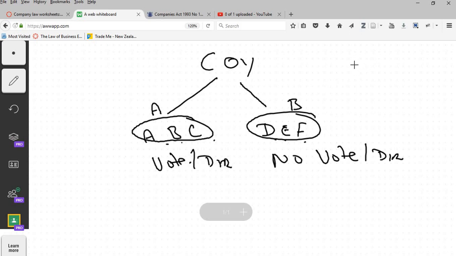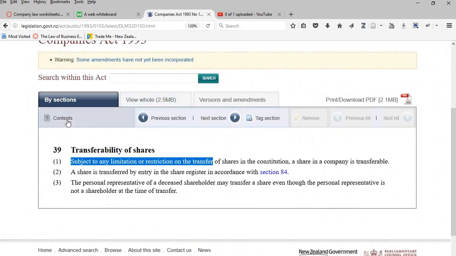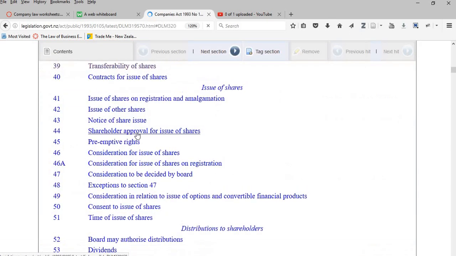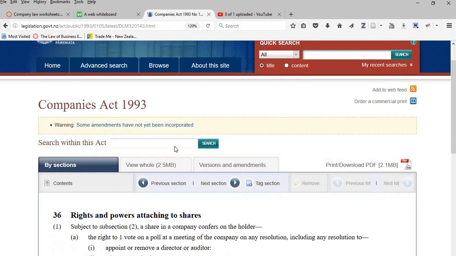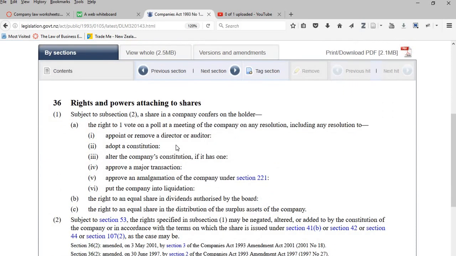Now, the point about this, though, is under our rules, the default in the Companies Act. What is the default situation? It's quite simply that we have all shares being one class with all the same rights.